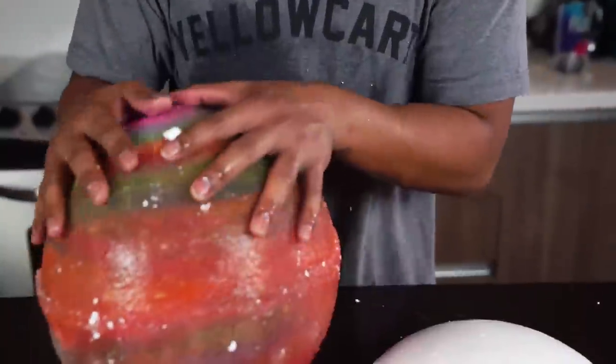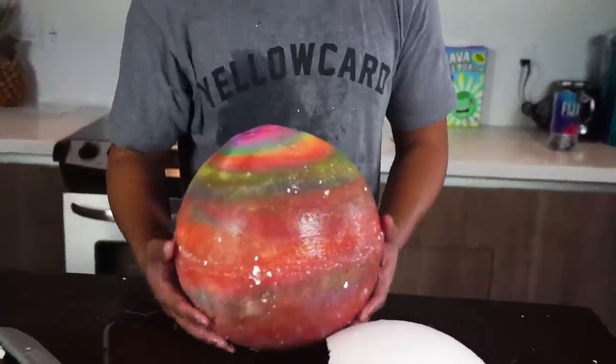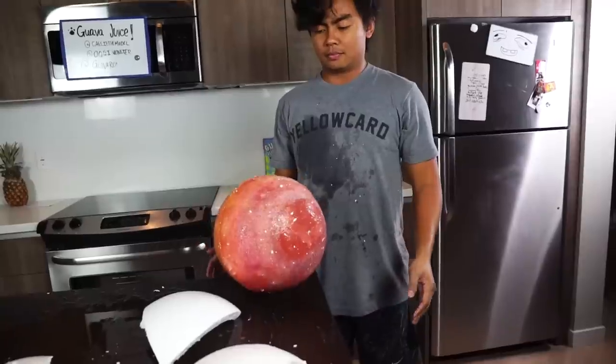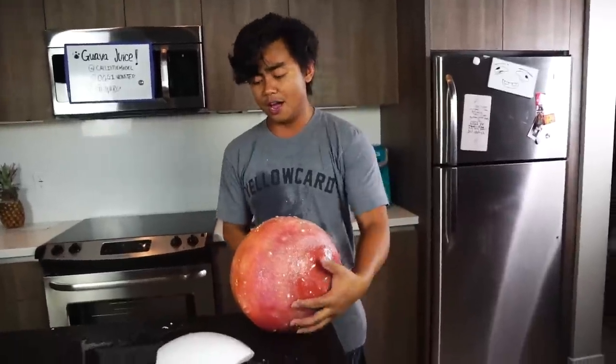The world's largest bouncy ball, right here. Wow, is it bouncy though? No, it's legit not bouncy. It just feels like a medicine ball. Hold on, here we go. It's not bouncy though. I guess just a little bit. Let's wait for it to dry. Actually, you know what? It's nighttime right now, so tomorrow, when it's all daylighty, I'm gonna drop it off of a balcony. So yeah. All right, guys.